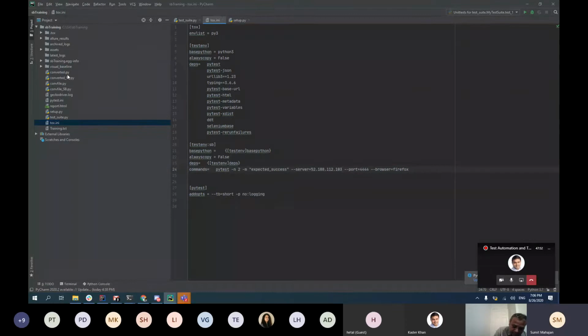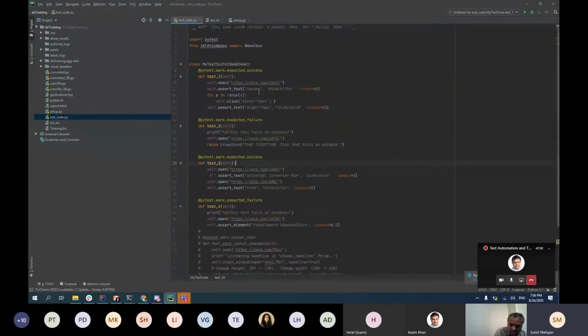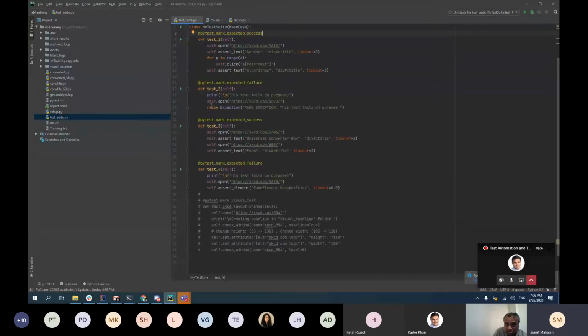So what we did last time, the first thing that we did was we created some tests in Selenium-based, right? If I go to the test suite, these were the tests that we created. We marked them with certain markers and we executed them, right? In the next session, we basically converted some of the Katalon scripts into Selenium-based scripts.